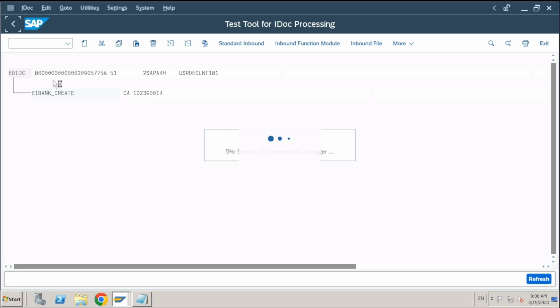Because this is what we need to do in the projects, mostly in support projects. Is everyone okay with that? Yes, sir. Okay, I'll provide you the IDOC number, and please debug the IDOC and find out the root cause of the error.